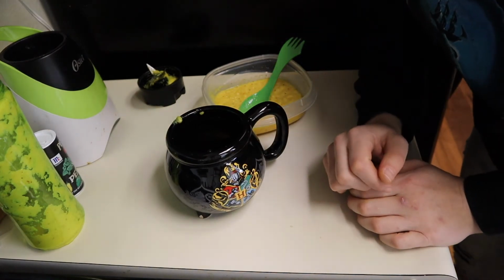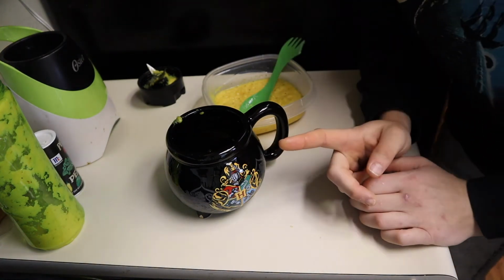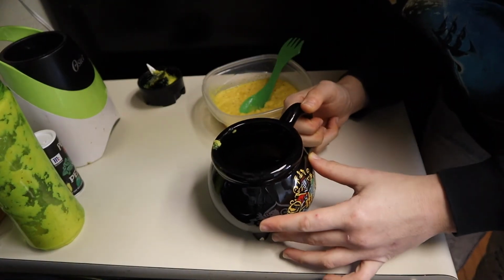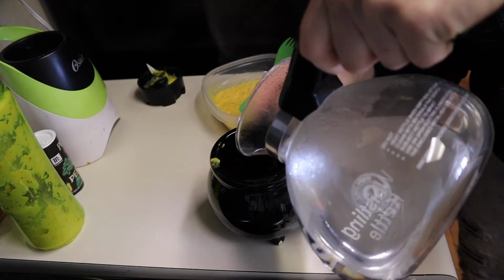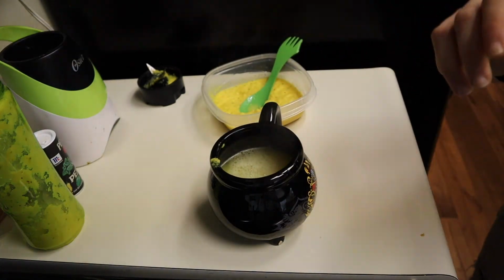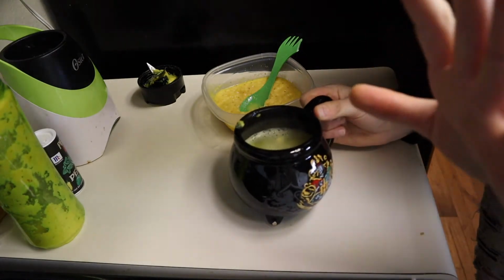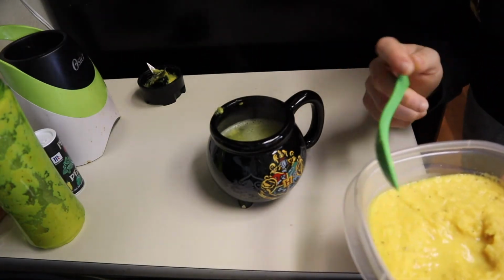I would also recommend adding honey if it is not sweet enough for you or you don't like the taste. Most people don't like it initially and have to get used to it. So add some honey in. Honey is also great for you, but I'm just going straight with it today. So then add your boiling water. Here we go. And let that steep for about 5 minutes. In that time you can clean up everything you just made a mess of.